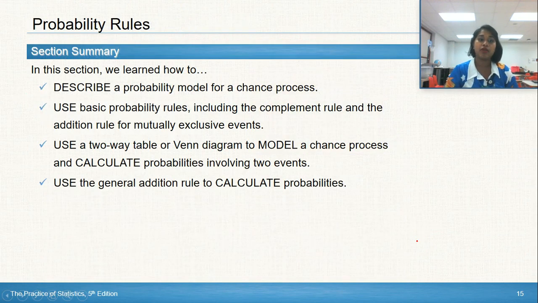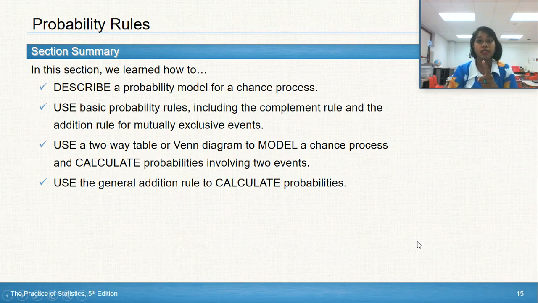And finally, to summarize, are you able to describe probability models for a chance process? Can you write an event? Can you determine if events are mutually exclusive, and so on? All those kinds of things help us with our probability models. And for the most part, can you say, if I flip a coin 25 times and it's heads 14 times and tails 11 times, what's the probability of heads? Can you describe a probability model? More than likely you can.